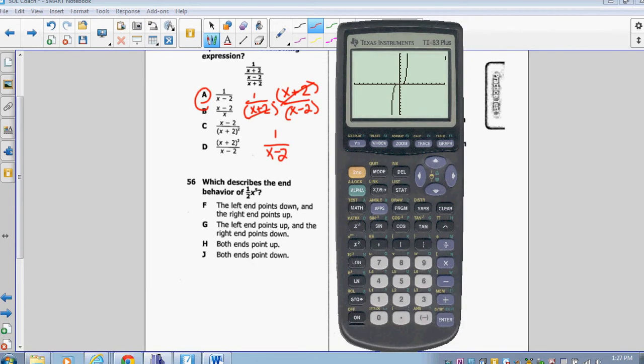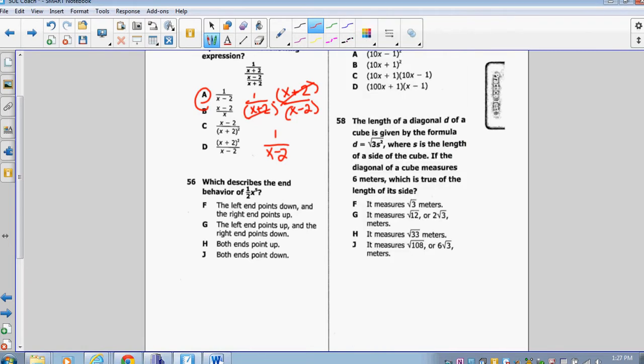So then you look at the graph and you can see the left is down, the right is up. I'm going to write underneath this problem the way we've been doing end behavior, because you may see that kind of terminology as well on your SOL test. So the right answer here is the left is down and the right is up. But the way we see this written nowadays is as x goes to negative infinity, f of x goes to negative infinity.